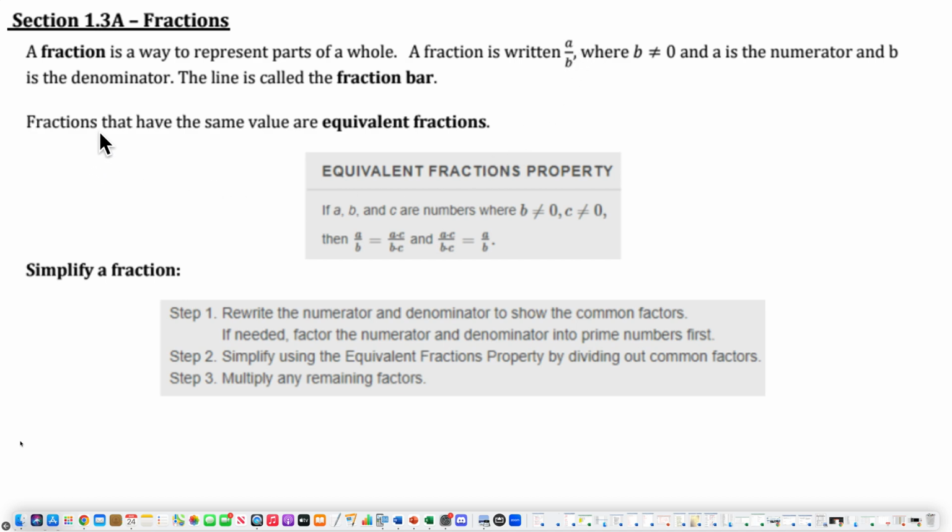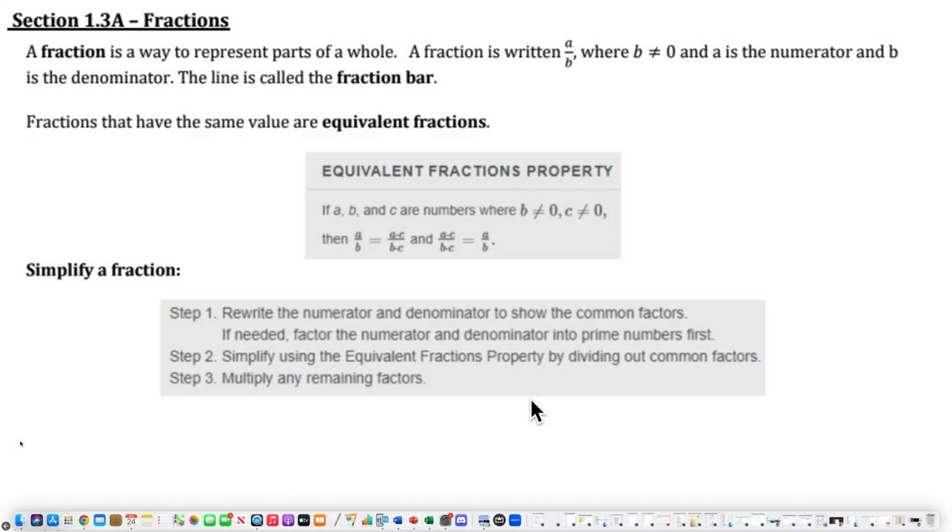All right, fractions that have the same value are called equivalent fractions, and we use this concept to reduce fractions. So if we had a over b and you opted to multiply both the top and the bottom by c, that's going to be the exact same value. The numbers are just bigger. And in reverse, when we want to reduce, we find the common factor in both the top and the bottom. We cancel those out because that's technically a multiplication of 1, and we've reduced the fraction.